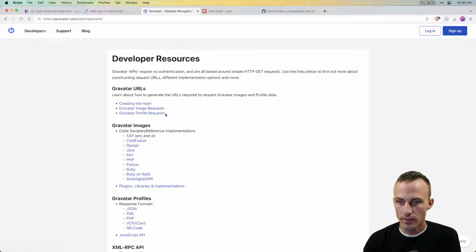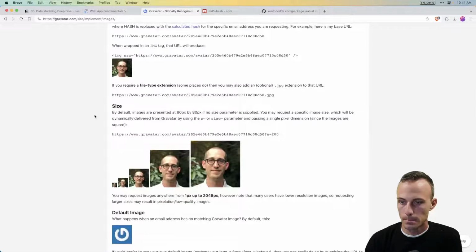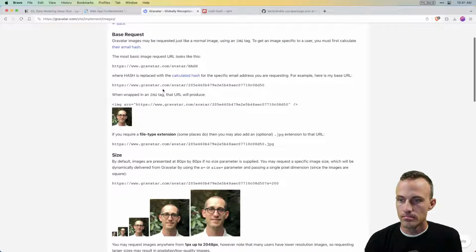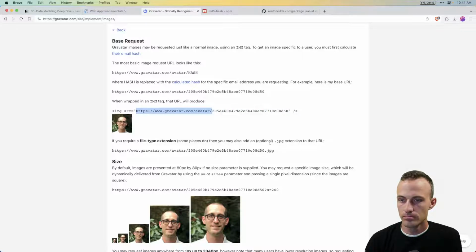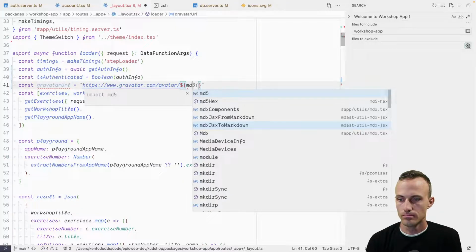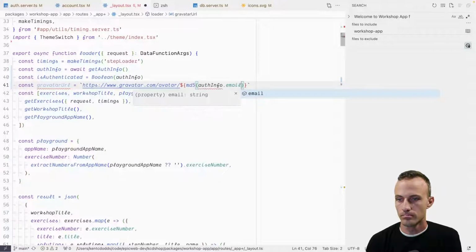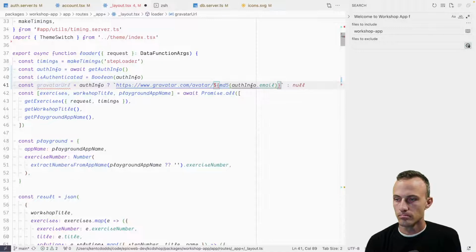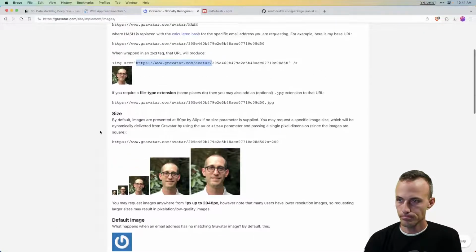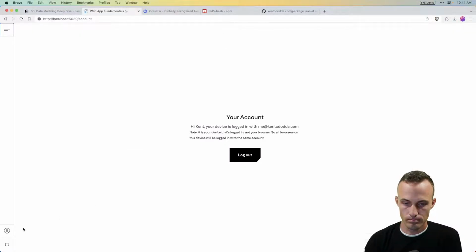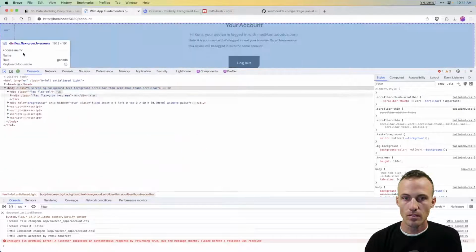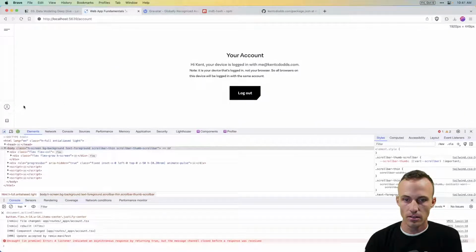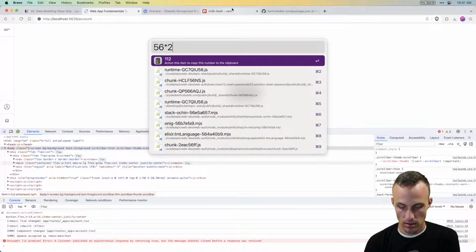Where's the developers? Here we go. That's interesting that the little pop-up thing isn't showing. There it is, 56, okay. So 112.